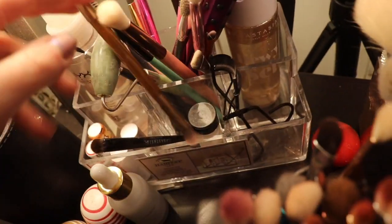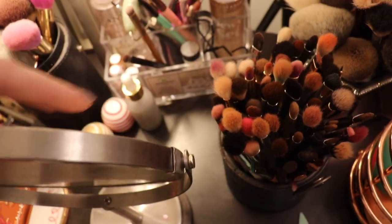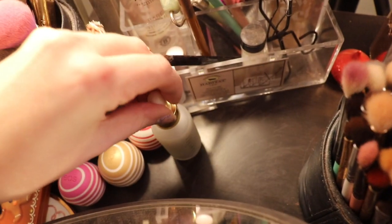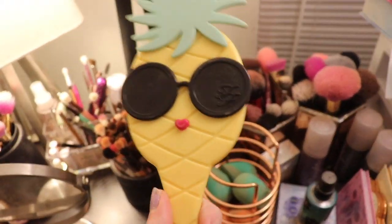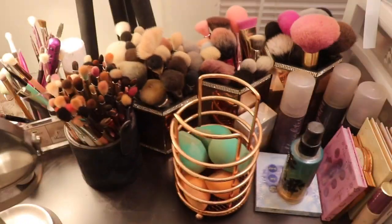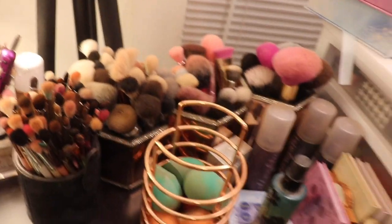In here I just have lip balms, extra brushes, eyelash curler, Anastasia setting spray, NYX setting spray. And I have a double-sided mirror right here — that's from Walmart. I have my lip balms; I'm trying to use this more. I use it in a BoxyCharm. And I have a Kisses lip balm back here from Christmas. This is my iconic Too Faced mirror. This was actually a gift with purchase from an Ulta 21 Days of Beauty event and I love it, and a lot of you are commenting that you love it too.